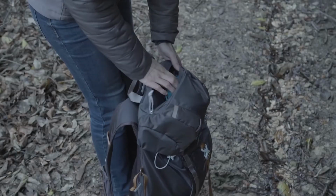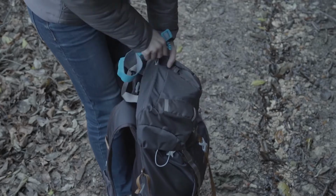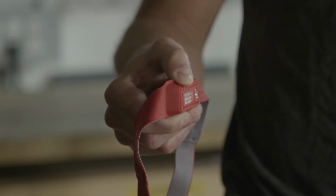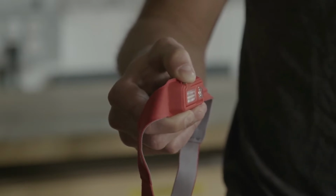The unit also has a lock mode feature that you can use to prevent your headlamp from accidentally turning on in your pack or while in transit. To enter lock mode, press and hold the power button for 8 seconds while the headlamp is off. The headlamp will flash twice in red. This means you have successfully locked your unit.